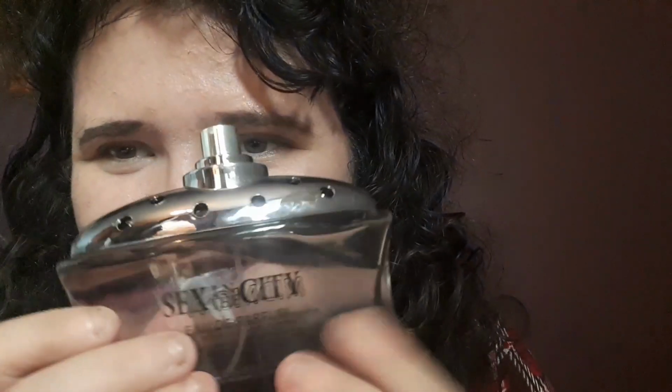Anyway, I got this so I can spray it on myself. So I'll just spray some in the air and hope I'm not in this room for too long, otherwise it'll stink. Yeah, I think that'll do. I nearly got it in my eye. That would not be good at all. You'd probably hear me swear if I got it in my eye. Anyway, a bit rough on me.